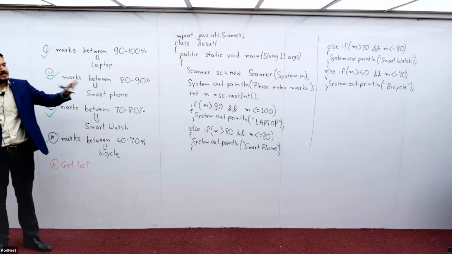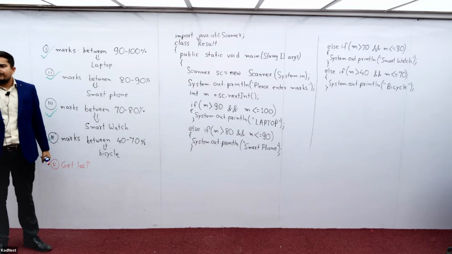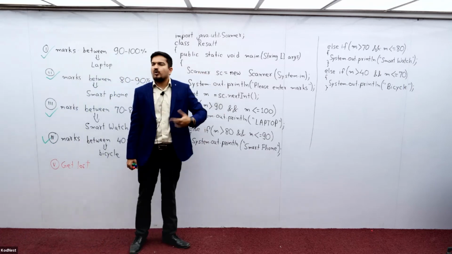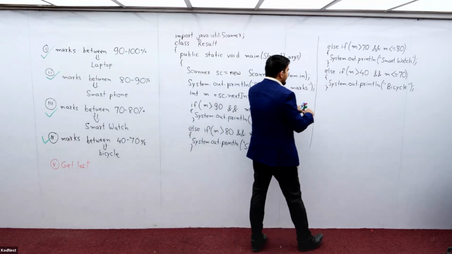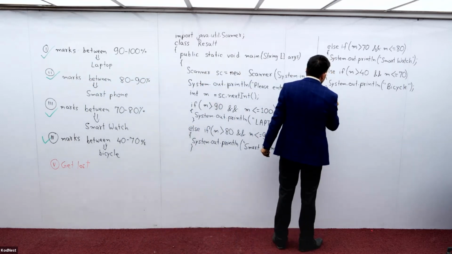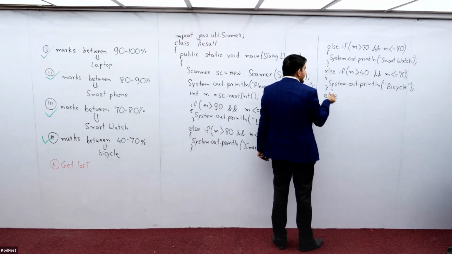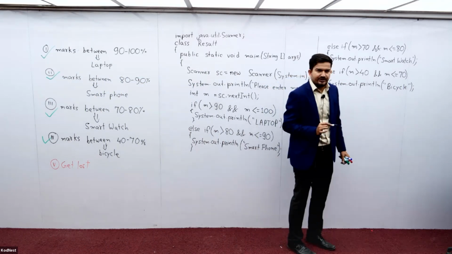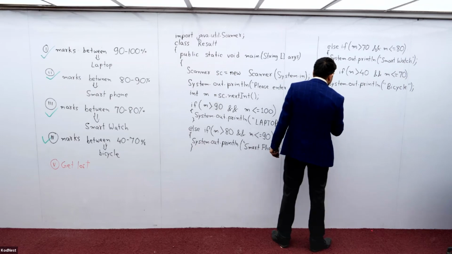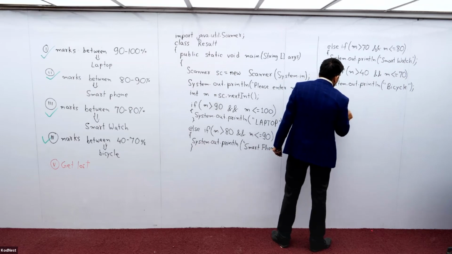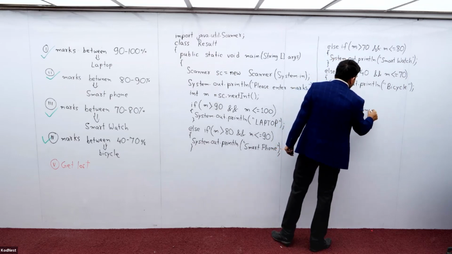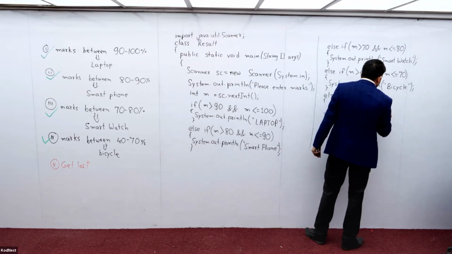But if none of these conditions happen, if none of these situations arise, we must be ready for the worst scenario as well. And in such a case, to represent such a scenario, when none of the conditions are true, what to do? In such a scenario, we will simply use else. And along with else, we don't need to give a condition. Simply, we are going to say else system dot out dot println. Maybe we are going to print get lost.